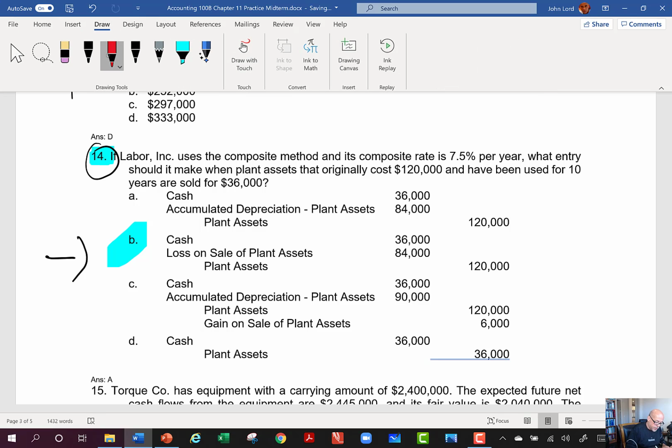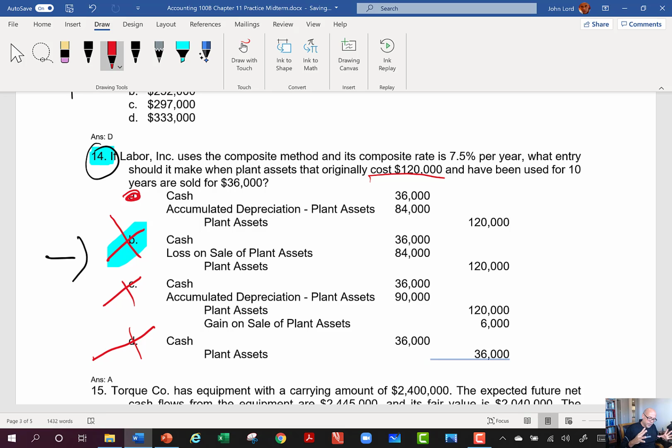Okay, so I know that B is wrong. I know that C is wrong. There's no gain or loss. And I know that I'm going to debit the accumulated depreciation for the difference between the cash and the original cost of that equipment. I don't see accumulated depreciation in that answer. So the answer is A, right? You bring in the cash, you take the asset off at its original cost. It originally cost $120, so you have to credit that to get rid of it. And then in this one, I will call a plug.